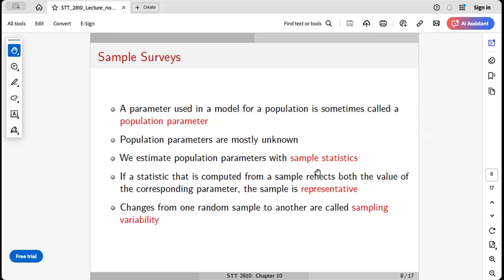And then say the average age is 19. What it means is that we are extending that answer. It means that the average age of students in this class is about 19, based on the sample I used. Is that okay? So we make inferences from the sample to the population. Does that make sense?